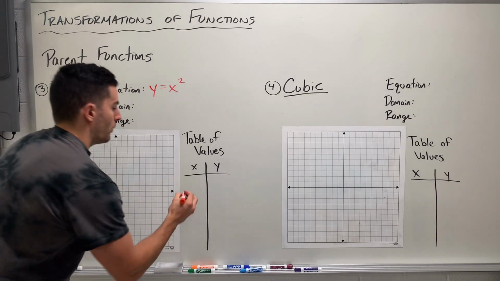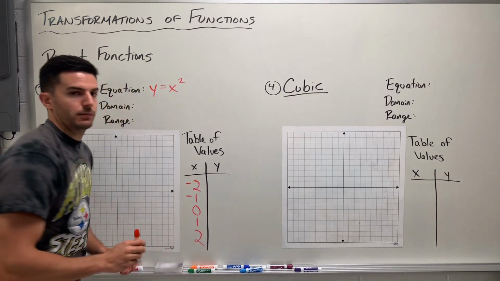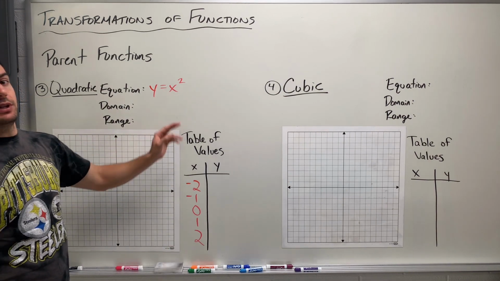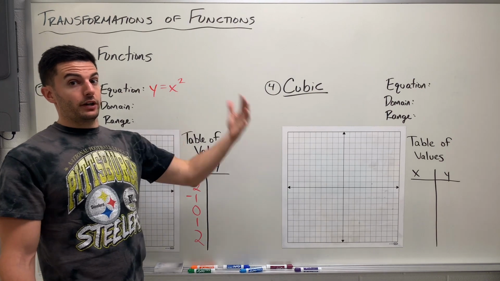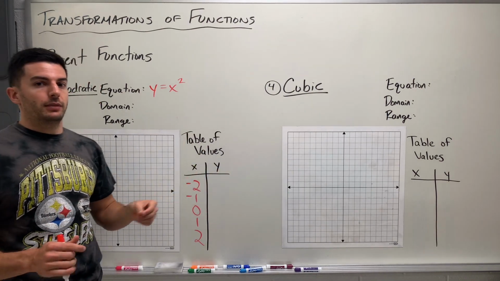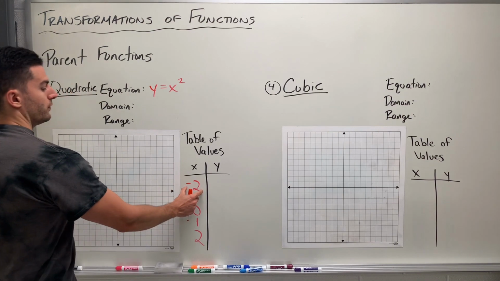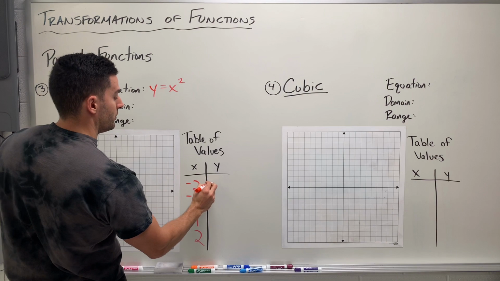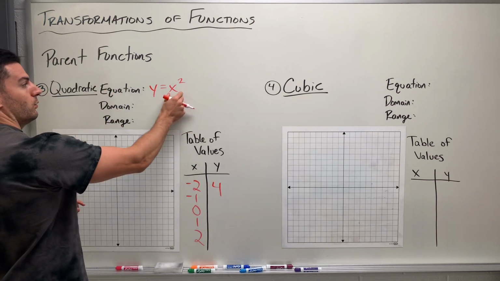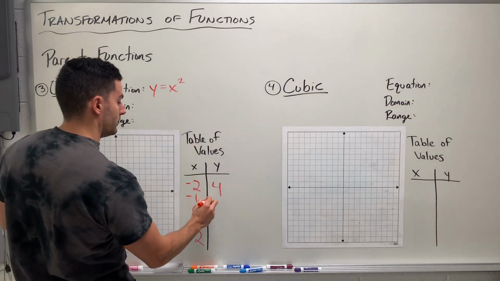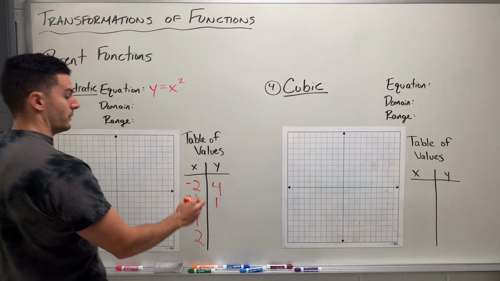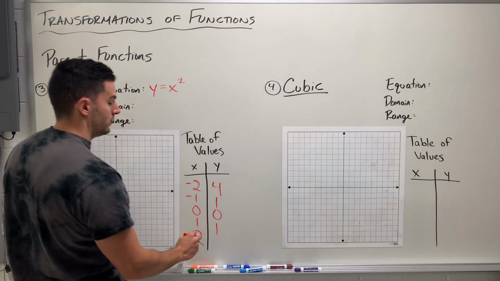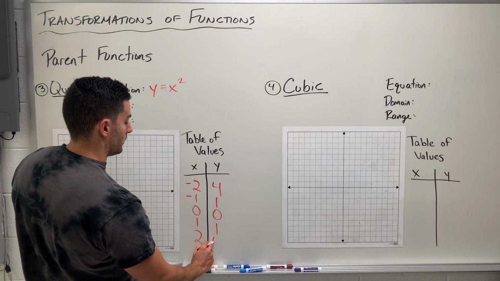So again, thinking about what that would look like, if I just picked my standard 5 x values, what would happen if I substituted these in for x here? Because I'm performing x squared, I'm squaring all of these numbers, which again, squaring means that number times itself. So if I do -2 in here, -2 squared, or -2 times -2, would be +4. -1 squared, so -1 times -1, is +1. 0 squared is 0. There's my origin point. 1 squared, or 1 times 1, is 1. And 2 squared, 2 times 2, is 4.